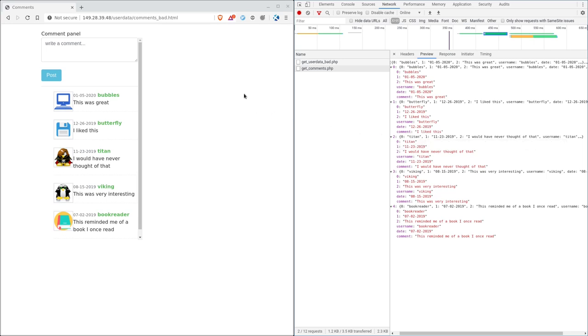So yeah, again, I'll put this up on GitLab and I'll put a link in the description of this video so you can download it. All you have to do is spin up a web server with PHP and the SQLite 3 plugin or module for PHP, and you just copy this folder over.